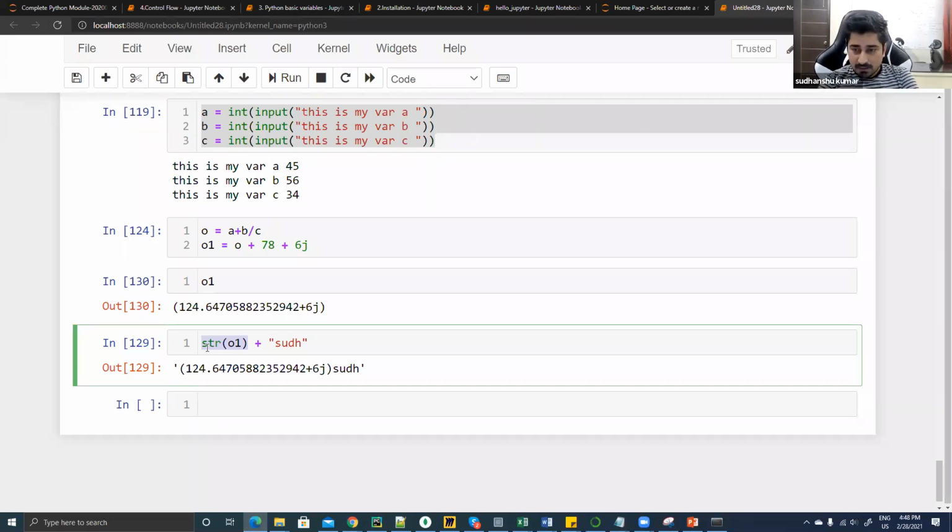Can we get the complex number using the input function and perform the operation? At any point of time, you will get a string as an output from the input function. So the input function always converts everything, from anywhere, into a string. It will follow the BODMAS rule. I think you have pinged me more than 10 times. So yes, it will. Every system in this world follows the BODMAS rule.